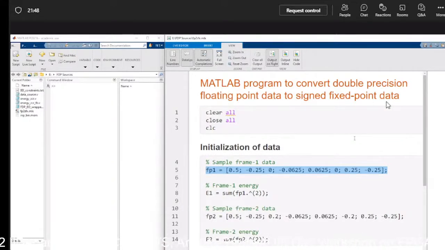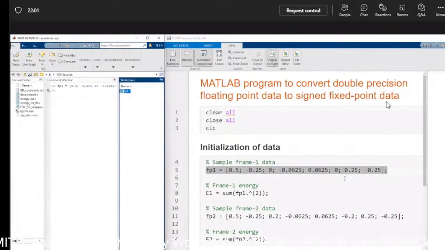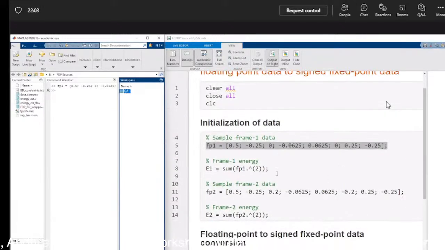So first, I'm running this command. So I have generated 8 values, 8 samples. These 8 samples I'm considering to be one frame.